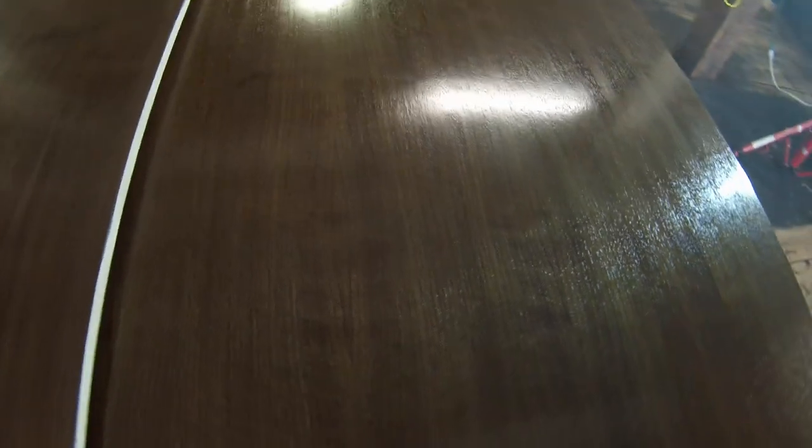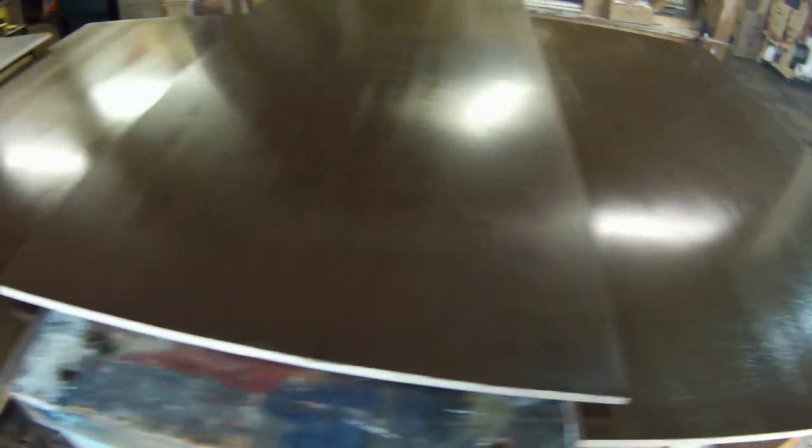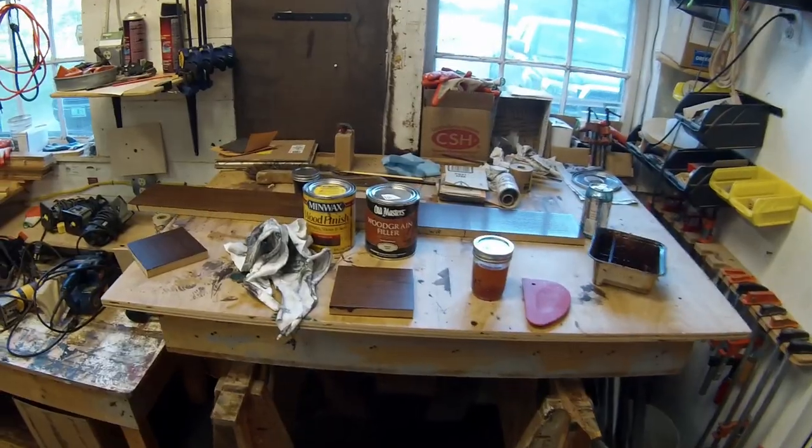This panel I just darkened up a little bit, and it turned out just the way I wanted it to. So now the color is almost indistinguishable between all of these panels.